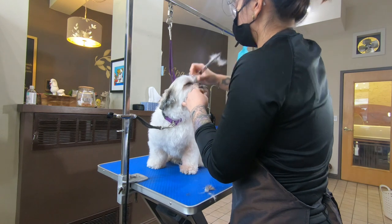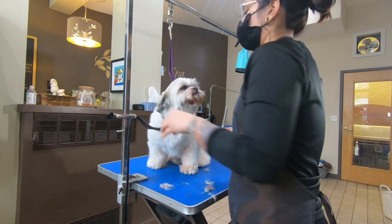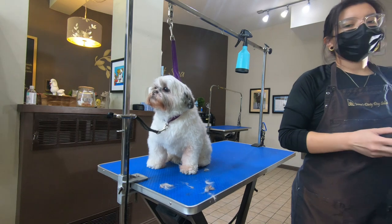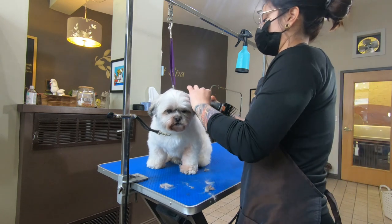And I usually start with doing the stop, which is in between the eyes and on top of the nose, just because I like to clear out his eyes so we can see each other, make some eye contact. It's real nice. So now I'll go in with the blade that I use on his head, which is a one snap-on comb, which is about a half an inch.